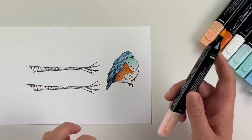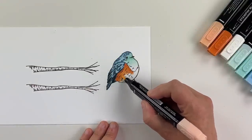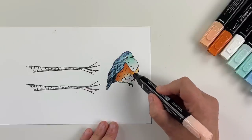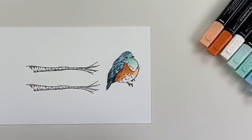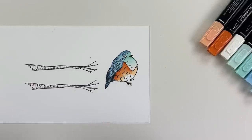So this is Light Papaya. And I find sometimes the light colors will lighten some of the darker colors even. So I'm just working my way up and around his breast area. And so I do like to go back up a little bit. And I find that it does lighten it a little bit.